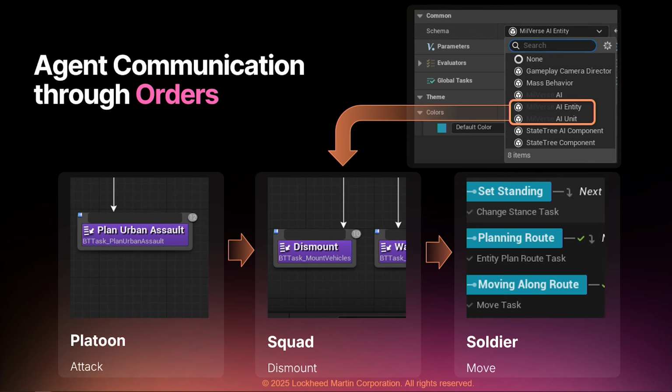So as part of our implementation, when we define that schema, we will have some tasks, some conditions that actually work at multiple levels. Like if you enemy detected, right? That could work on either of the unit levels and maybe even at the entity level. And so that schema can control where it's allowed to be used.